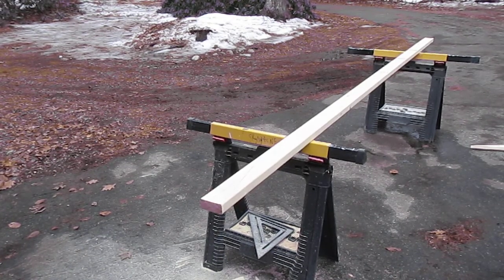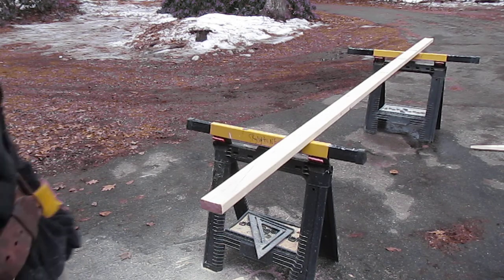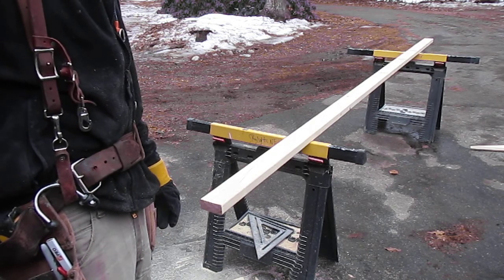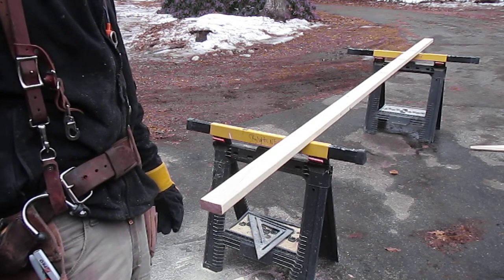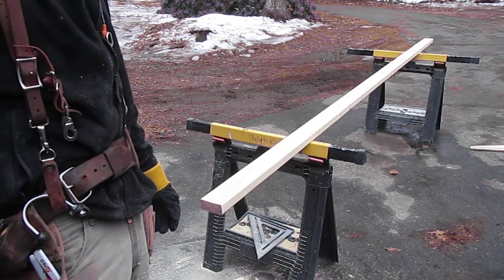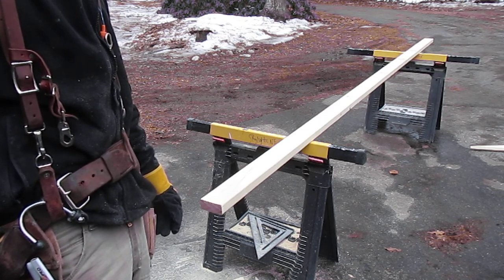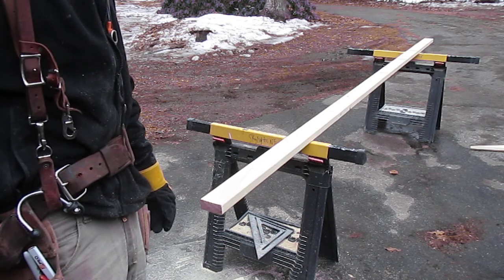What's up, guys? Today I'm going to be hopefully replacing my well pump. I bought this house as a foreclosure, so I have no idea how many feet of pipe I have. So when I pull that out, if I have 300 pounds of hose and water and pump, I need something to help me support that. So I'm building a tripod here.